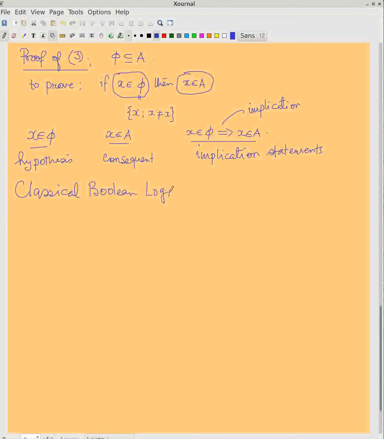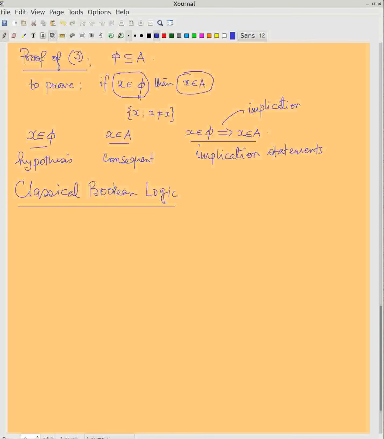What logic tells us is how we assign truth values to statements. So a statement in Boolean logic means there are only two truth values. Either it is true or false.